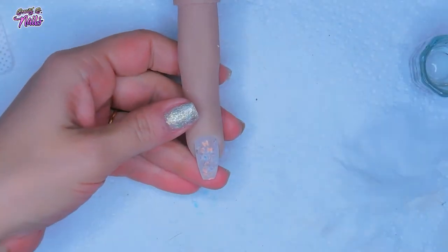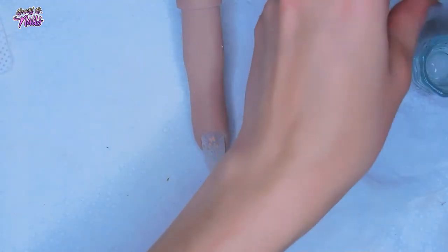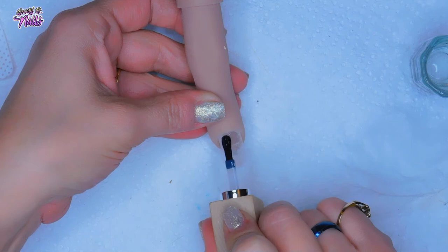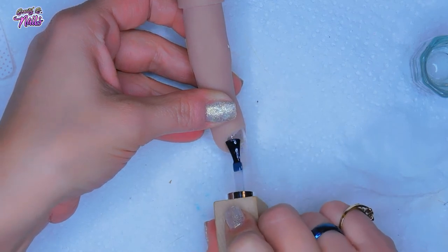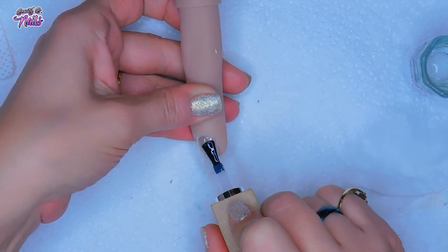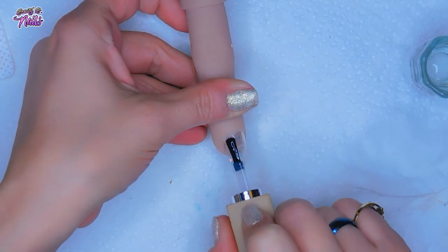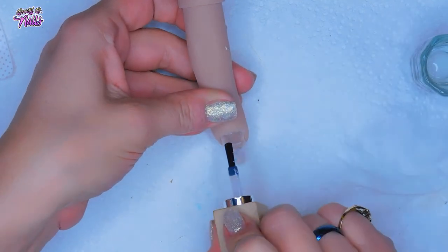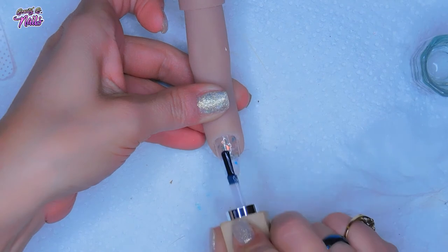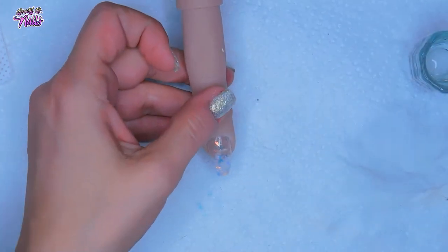So this is what it looks like after being filed. I'm just going to take a fluffy brush and dust it off. How pretty. Ooh, I love it. All right, so I'm going to go ahead and cure that for at least 30 to 60 seconds.